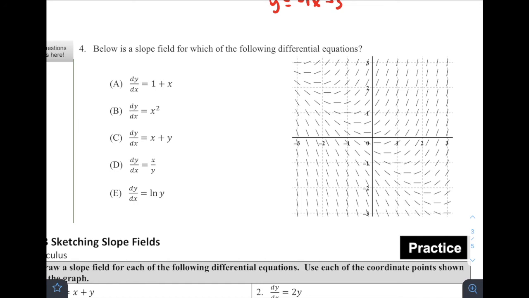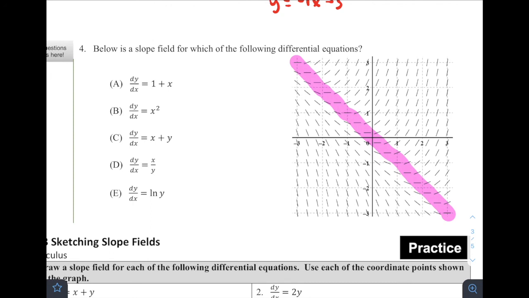What I'm looking for first is places where the slope is 0. Taking a look, I'm seeing these horizontal tangent lines on pretty much all of these inside of the pink highlighter here. They're all going straight across, so these are places where dy/dx should be equal to 0. What I notice is that here x is -1, y is +1. Here x is -2, y is +2. They're all places where the x and the y are opposite signs from each other, which is interesting.